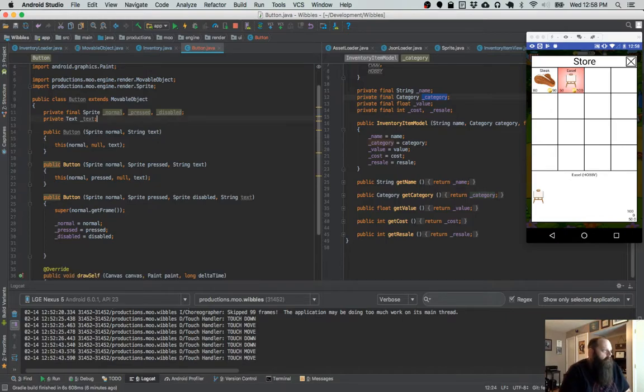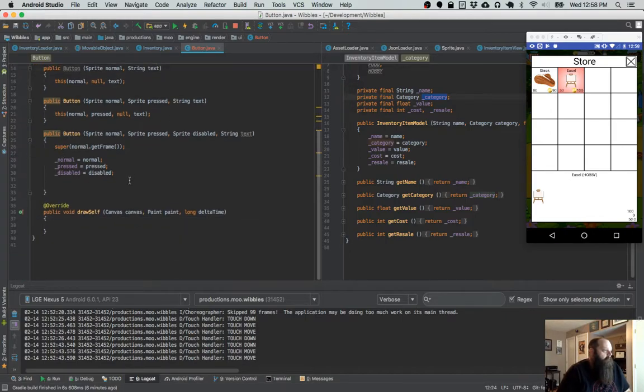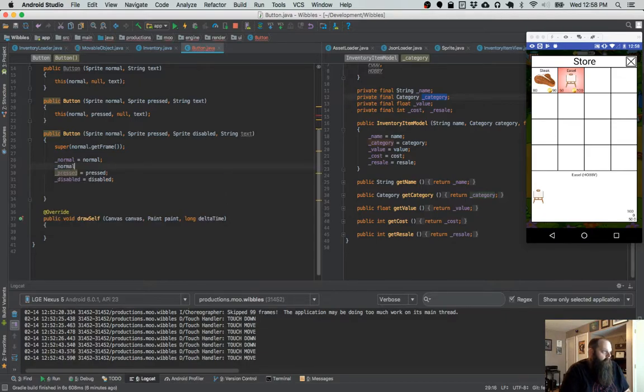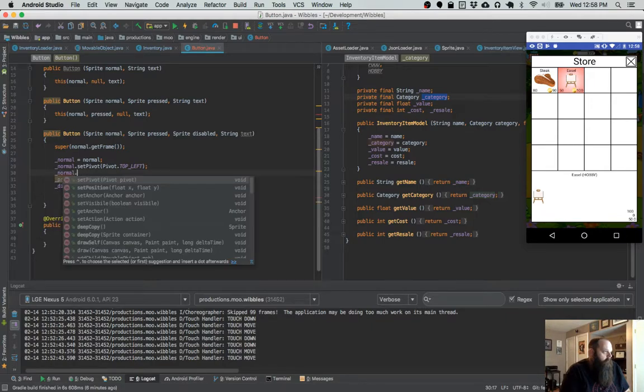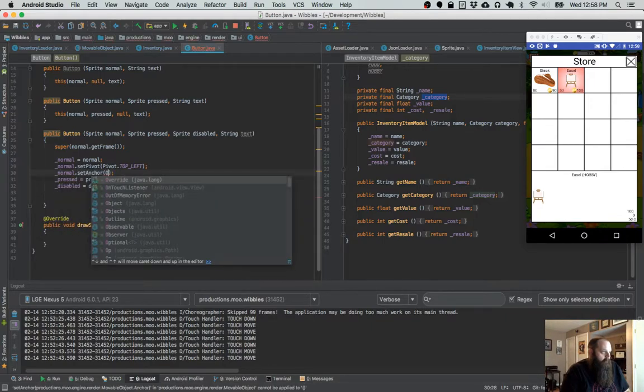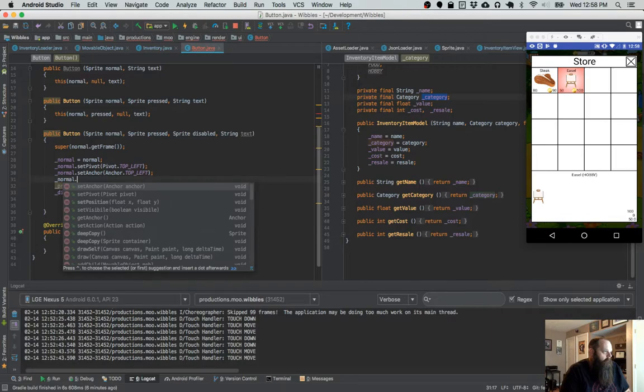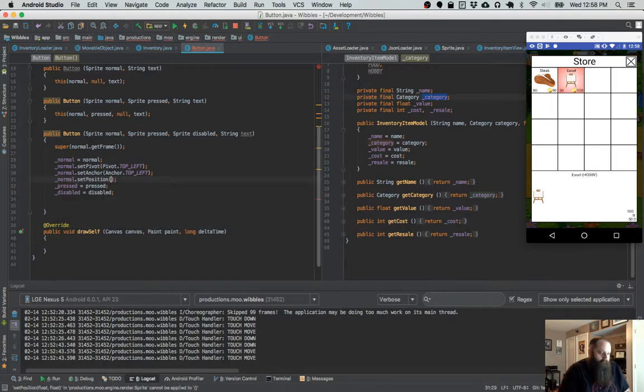So here, we're just going to want to set all these so that they're in the top left corner. Set pivot top left, normal dot set anchor top left, normal set position 0, 0.